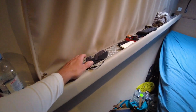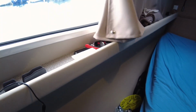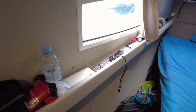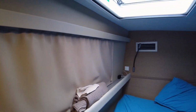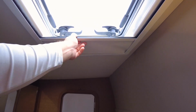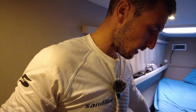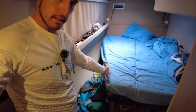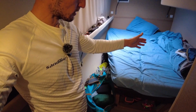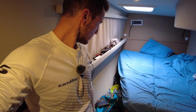And then a very good system to open the curtains. It's just a simple button, but it works. And then a window. The good thing is when you close these curtains, there's one hatch here and another in front, so you can have good ventilation if you open both of them. You can make this area really dark. The only thing I don't really like is that this bed is cut like this. For two bigger people, I would want the bed all the way, but I'm sure you can order it that way.